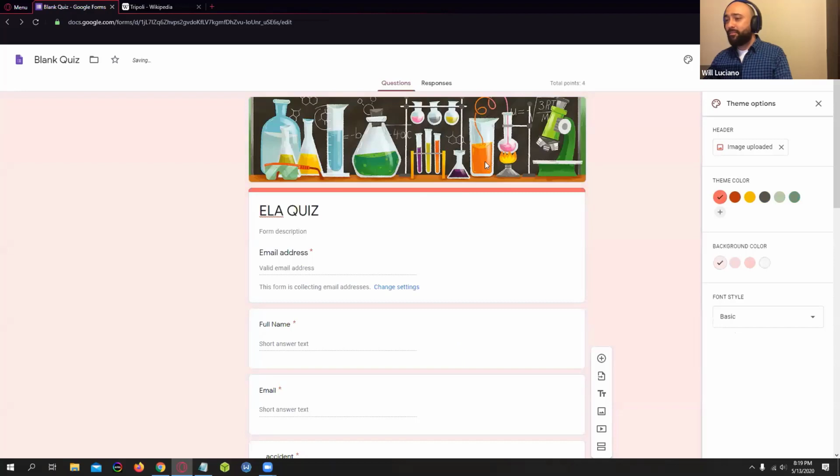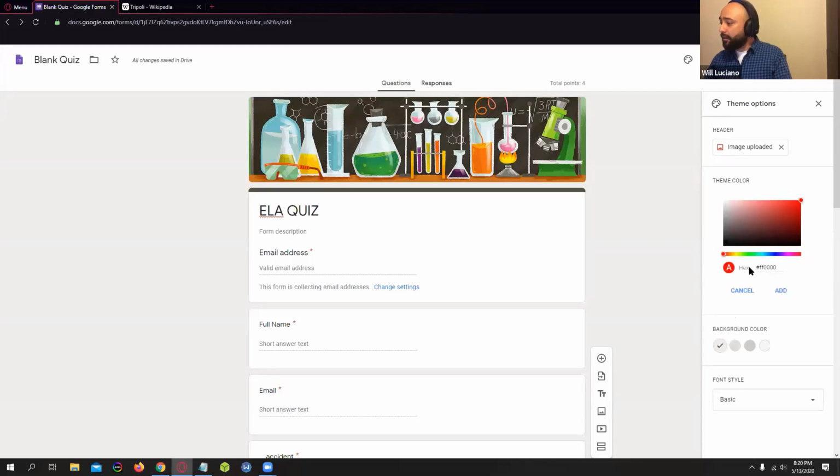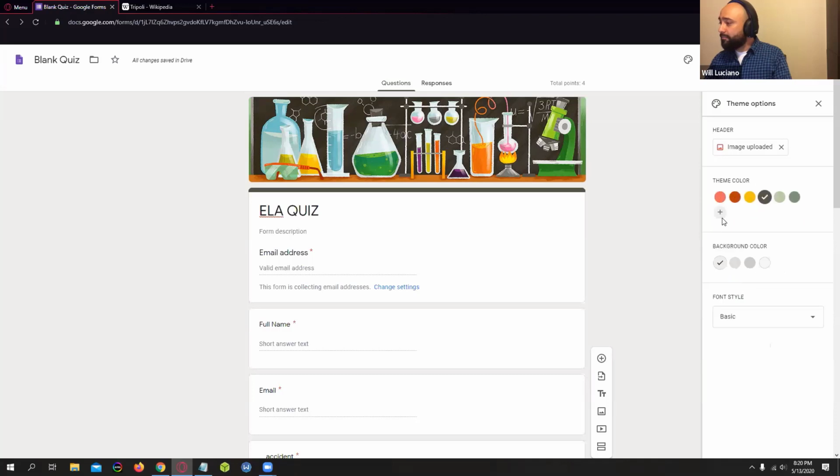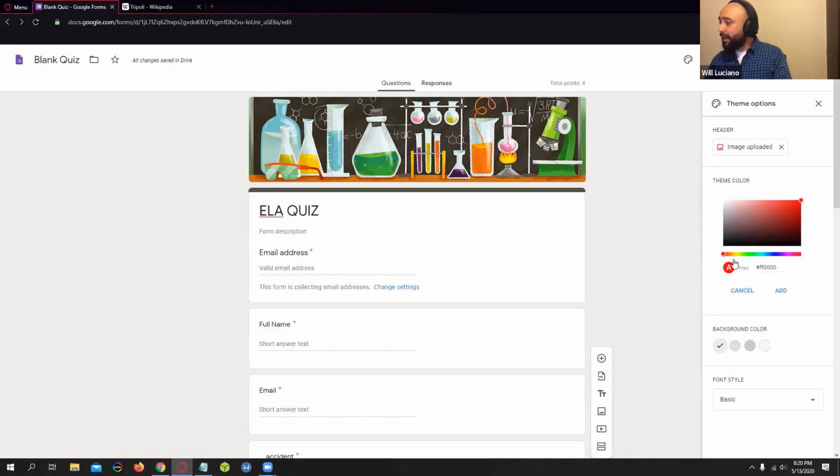Great. Well, but it changed my color. So according to the image, the color is going to be changed, okay? Because of the colors of the image. So I need to select another color. Okay, let's go with gray. But you can also go here and select any other color that you want.